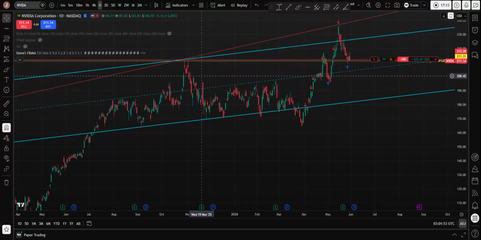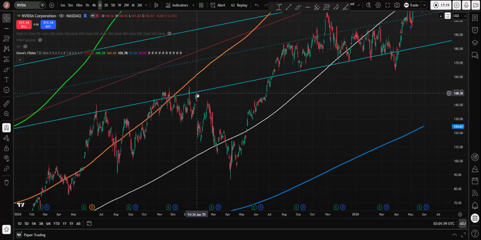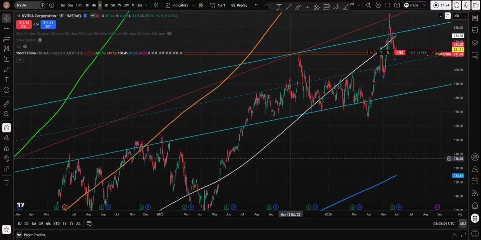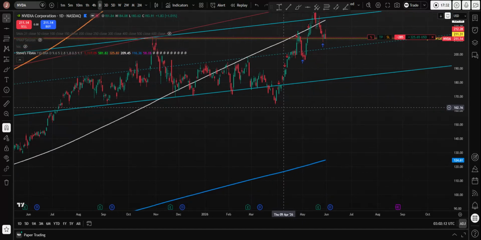Why? Because typically when you get crashes, this is what happens. You get a down move first, a corrective move down first, then you get some sort of consolidation, and then you get capitulation. That's how crashes form. So here we had a down move, sideways consolidation, a bearish pattern. We then close below and confirm. It made sense to call for a crash here, but it didn't end up happening.